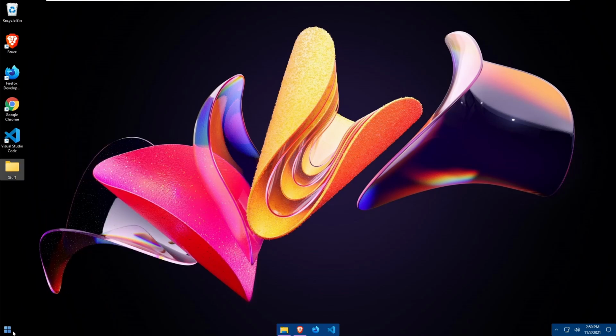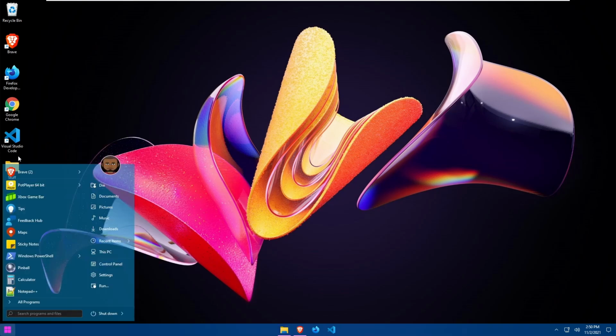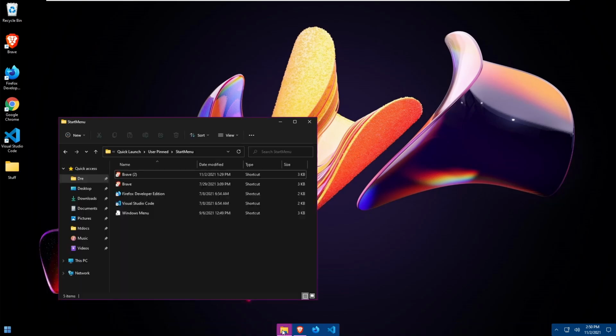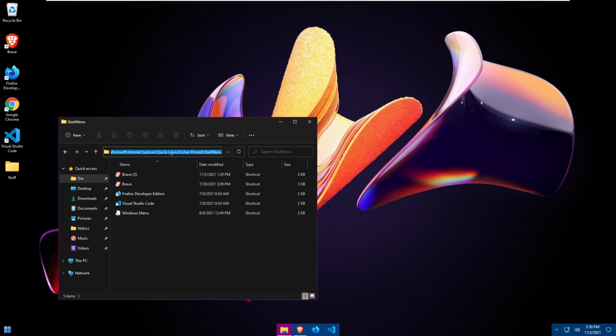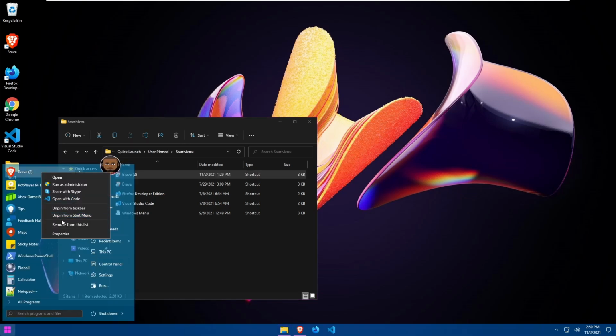So if this is going to annoy you, what you will need to do is open this path. And I'll have a link in the description below. But this is basically the start menu area in Windows 11. And what you'll need to do, let me just remove this, unpin it.